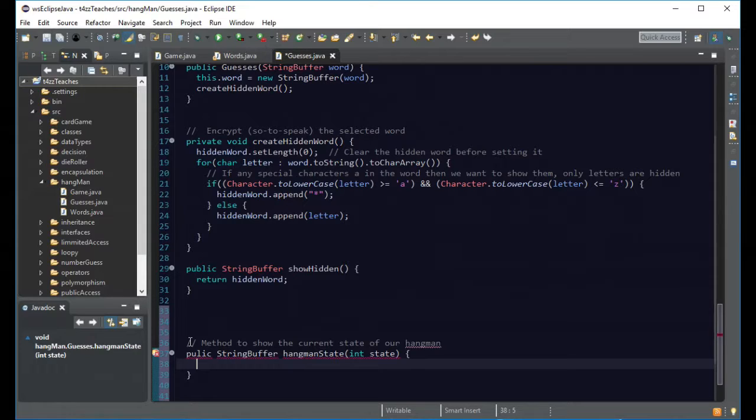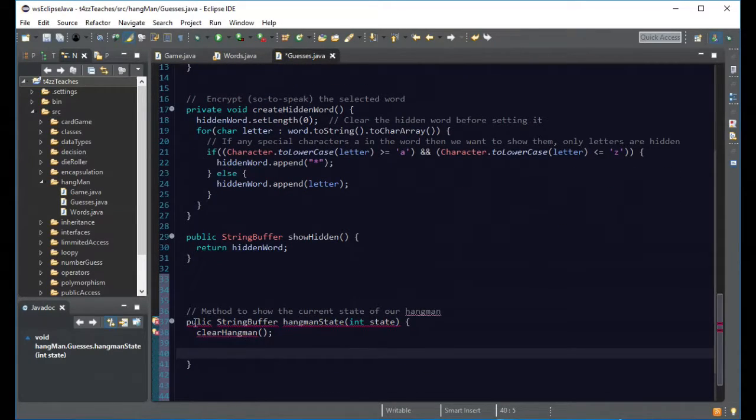So we're going to create something called clear hangman. This will just be its internal little guy. And then what we want to do is, why are you all red? P-U-B, because I don't know how to spell. So we're going to have our clear hangman.